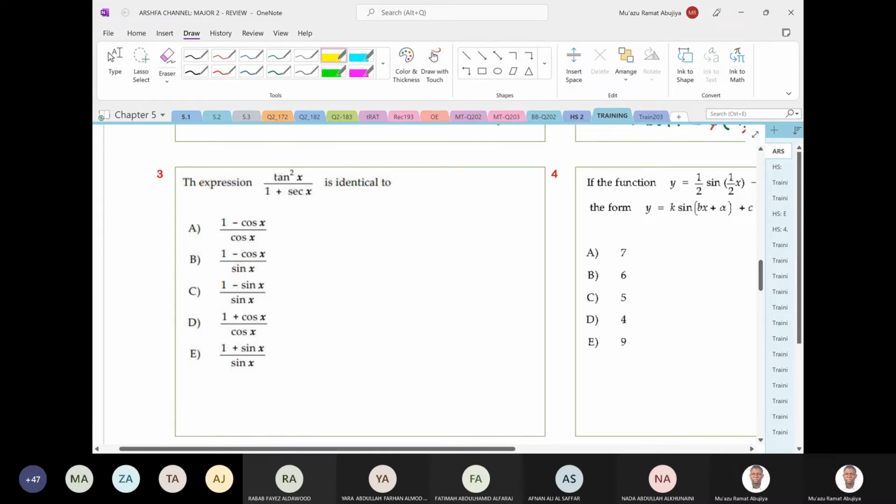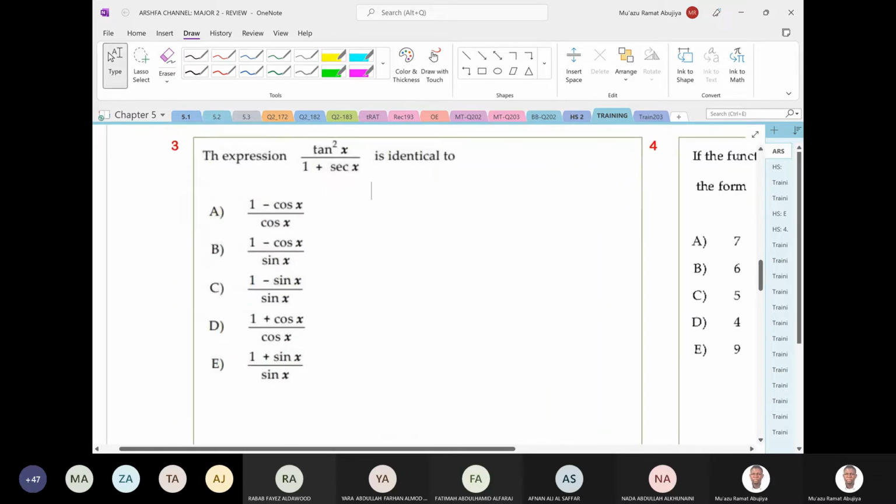Now, we can solve this question in more than one way. As a matter of fact, what comes to mind when we see this type of question is to change everything to sine and cosine, which is perfect. But I tell you one thing, whenever we change to sine and cosine, we may have to do more extra work to get the answer. So when we have a question like this one, we think if we have a property that we can use to simplify easily, then deal with the property.